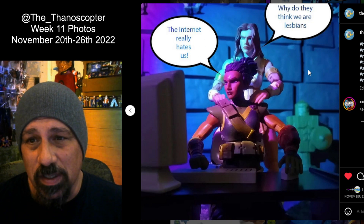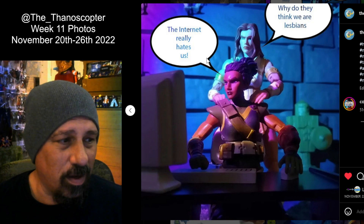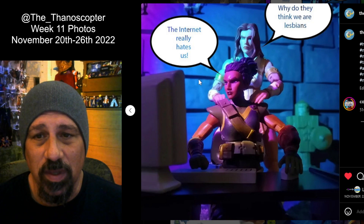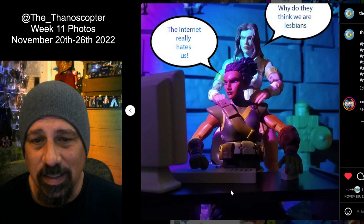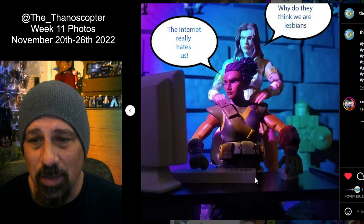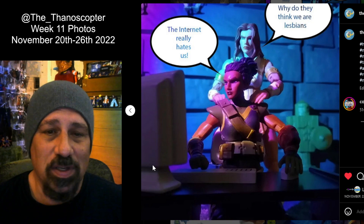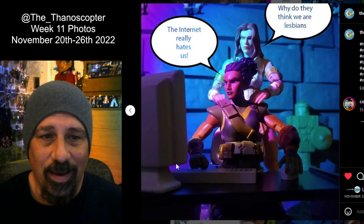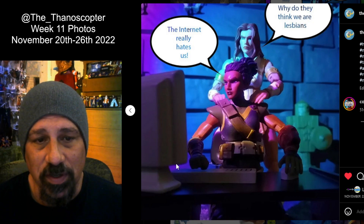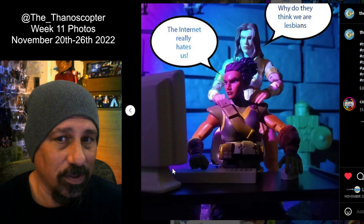The background here — you'll see this from time to time in my shots — it's just like a little garden wall. They're little plastic things that clip together. I have a little practice dummy from the Batcave from DC Primal Age, and this is just a desk from Hobby Lobby that came with a computer, keyboard, and mouse. All in all I think it's a funny shot. It's like one of the only times I use word bubbles, which I should do more often. I rarely edit a picture — this is one of the only ones where I do any kind of after-effect thing.